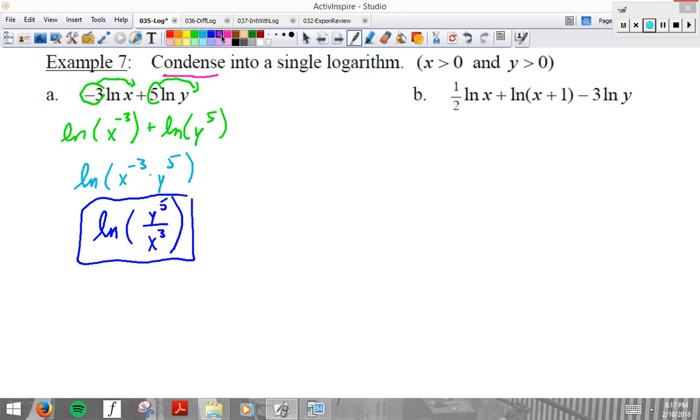So we're turning our attention to b. Try this out. Try this out if you haven't already. Here we go. So, one half inside. I'm going to move the negative three inside. I'm going to be careful about that. Three, two, one. Natural log of x to the one half power plus natural log(x + 1) plus natural log y to the negative three. I always think it's a good idea to move the negative power inside. If you moved just the negative side, if you moved just the three, this is a minus, and you have to be really careful with your division. I'll show that solution in a second.